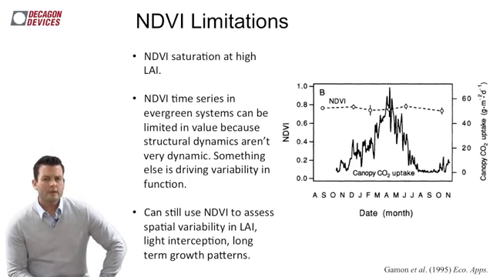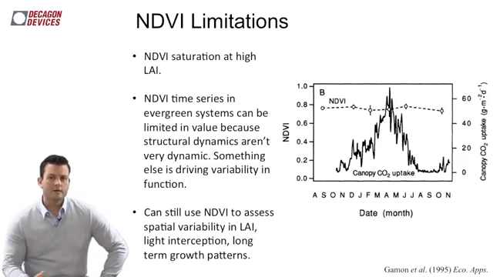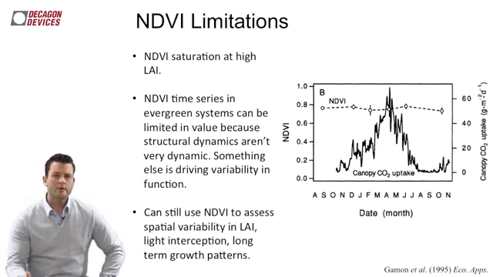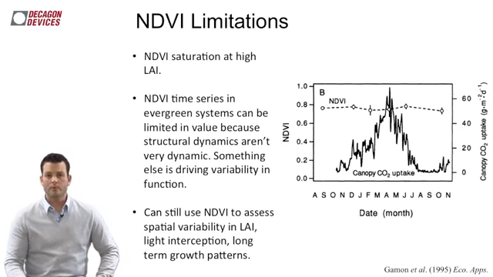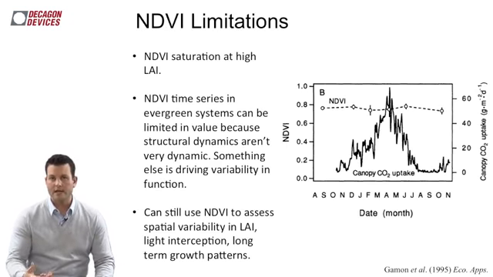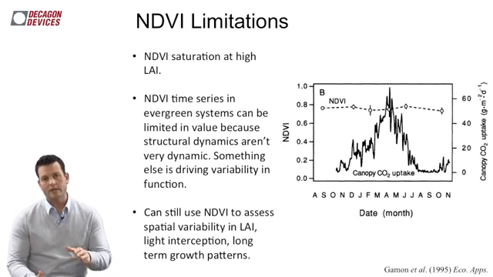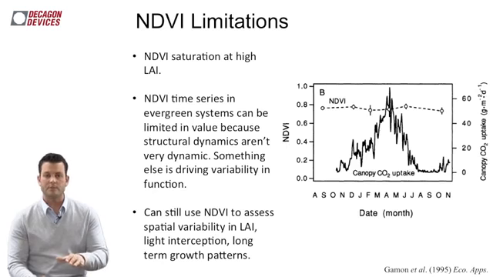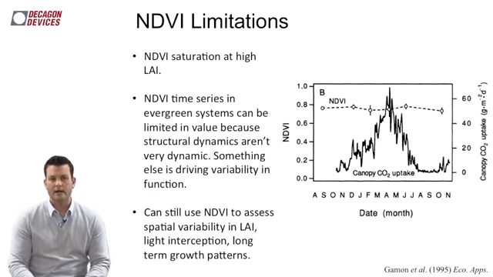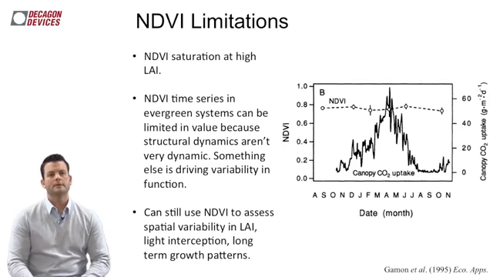So the figure that I've plotted here, or that I've extracted from the gamma paper here, shows that for an entire year we see the NDVI values are pretty stable, whereas canopy CO2 uptake or photosynthesis is really dynamic through time. But there's no linkage between the temporal dynamics of NDVI and canopy CO2 uptake. So this would be an inappropriate use of NDVI, and we'd want to know something more about the canopy and what's driving the functional change here.